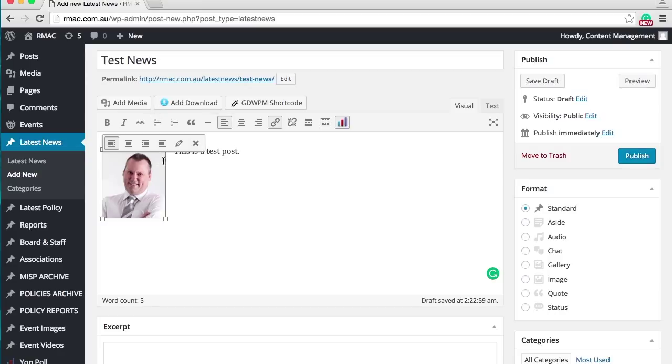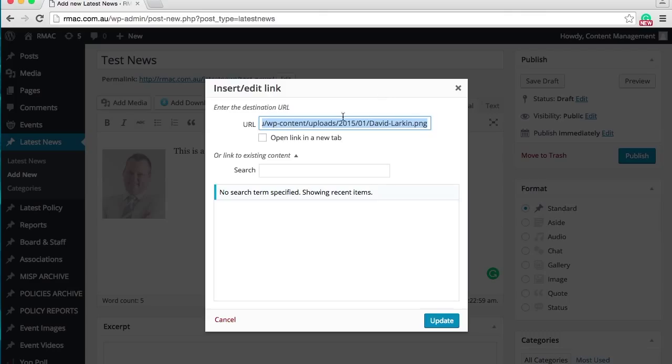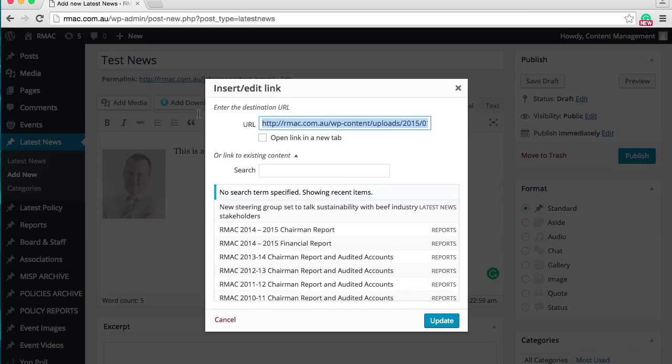So if we wanted to link this picture to somewhere, we can see that it's actually already got a link, but to edit the link, we would just click on the link button again, and this is where we would add the URL where we want it to go to. So once we've linked that, we can choose whether we want the link to open up into a new tab or just change the window to be the new link.